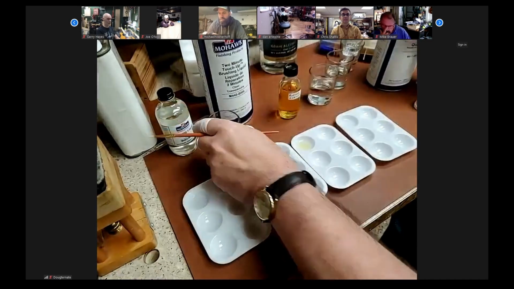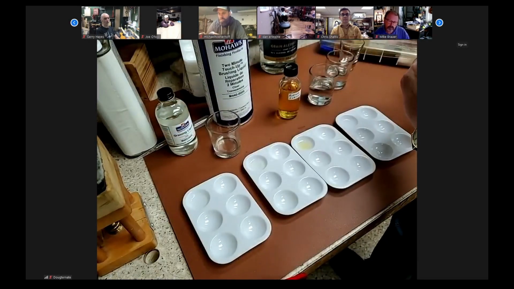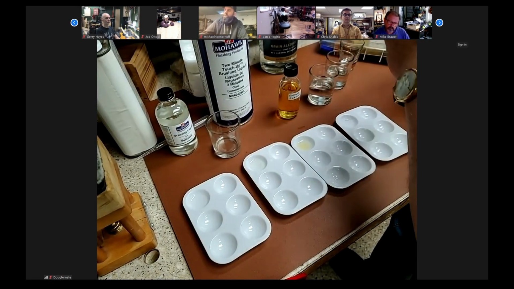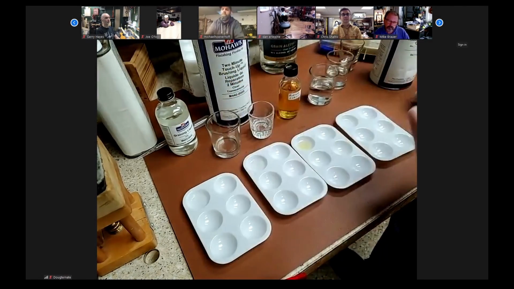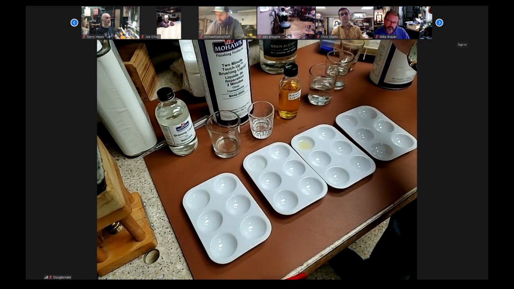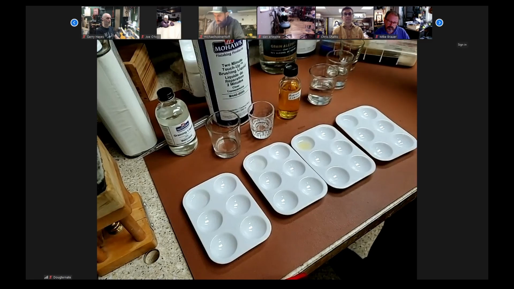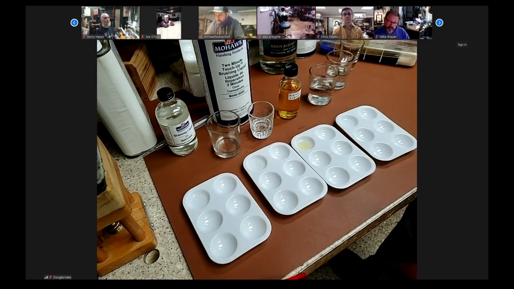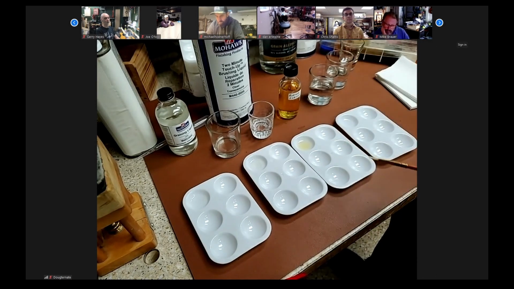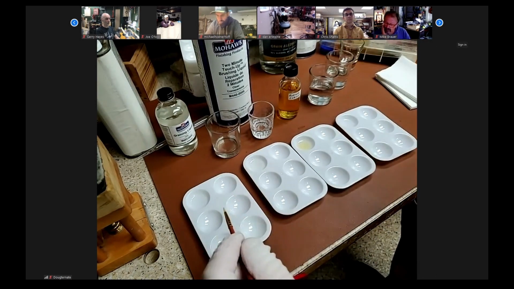Just a tiny bit there. And then another one for my clean brush. A good stack of paper towels nearby lets you clean your brushes a whole lot easier.